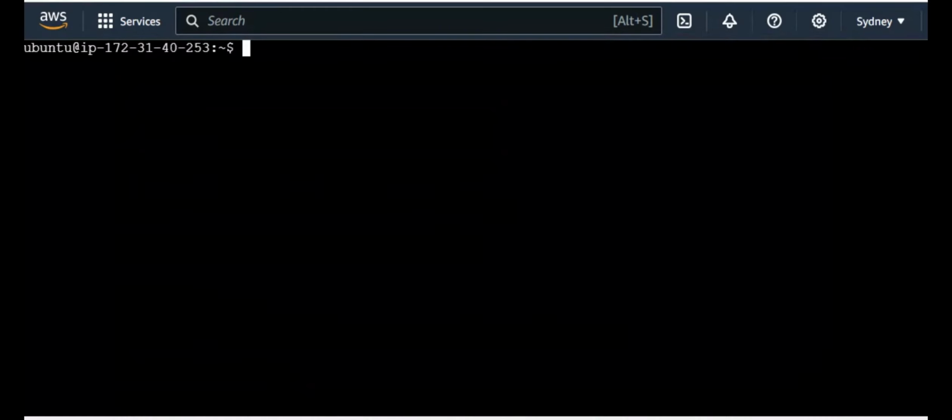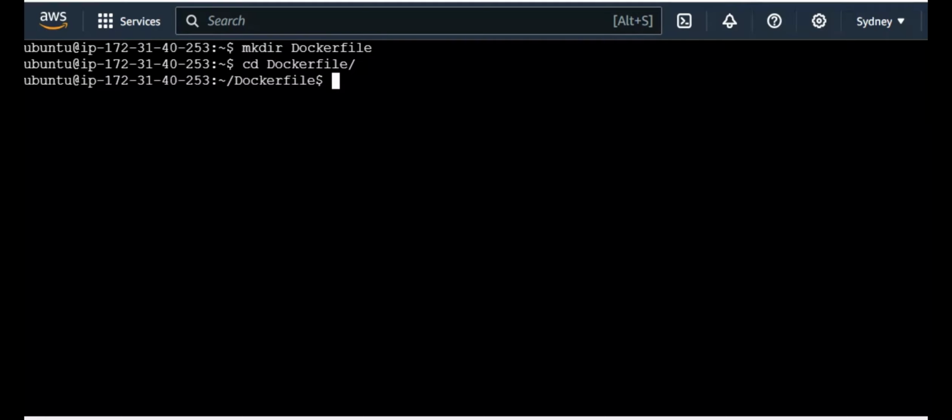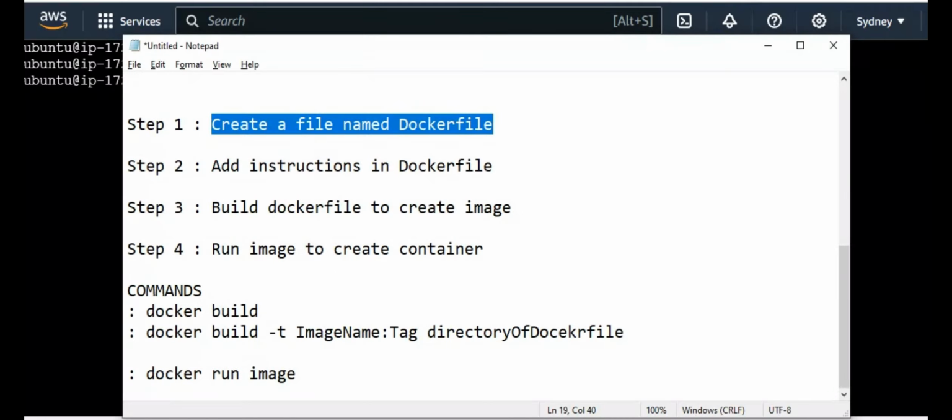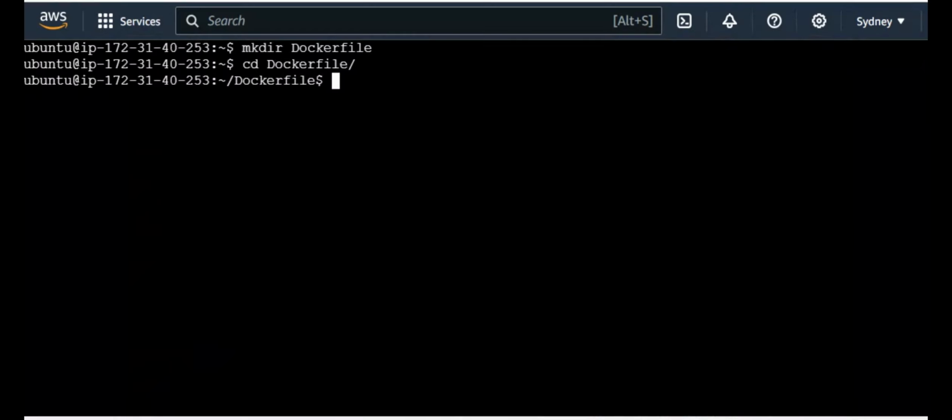First of all, we'll create a directory for Dockerfile, named Dockerfile only, and we will log into it. Now, what is our next step? We have created a directory right now, so we will now create a file called Dockerfile.